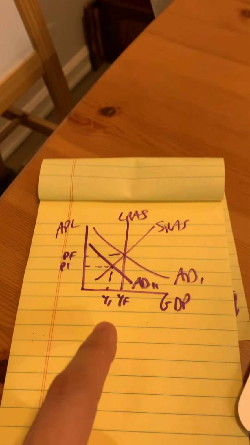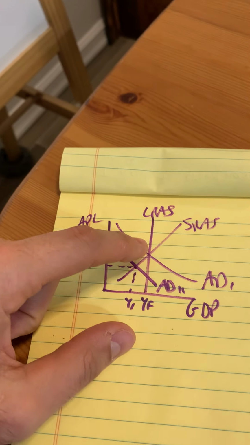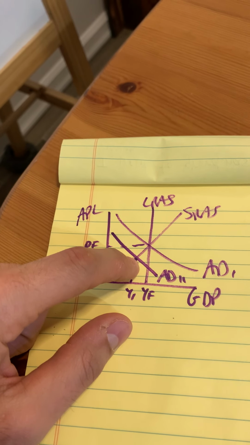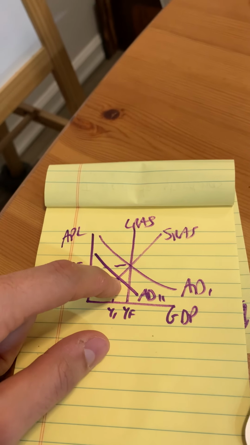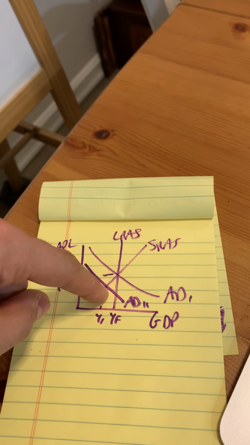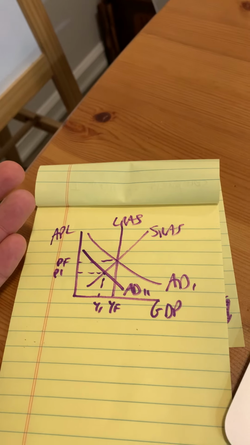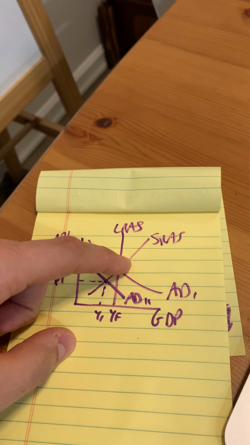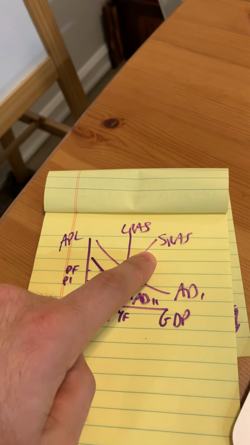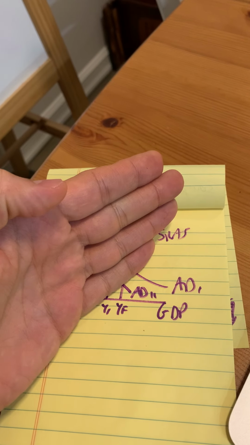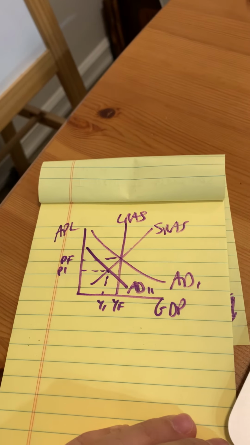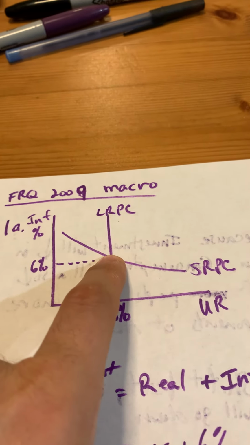So this is why I go back to this one. Again, you don't have to draw this. When AD goes to the left, what happens in the long run? It doesn't tell you anything else. It just says this. You have to say, well, in general, if there's no Keynesian theory, we assume it's classical theory. And when price level drops, workers will accept lower wages and SRAS goes to the right. That's the explanation you're going to give here. So if SRAS goes to the right, what happens here?